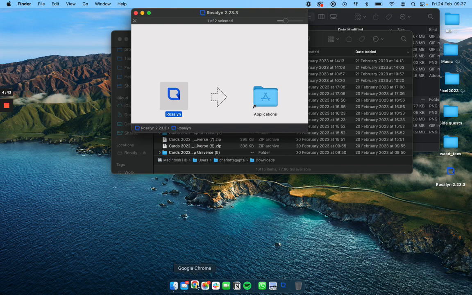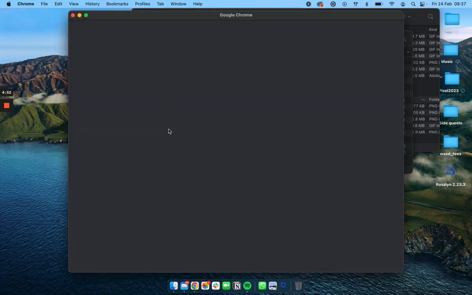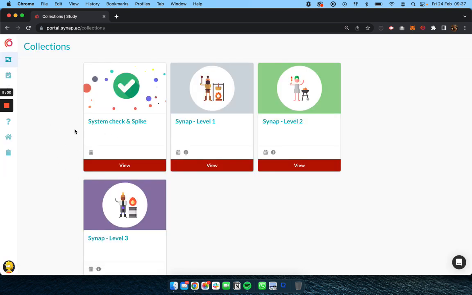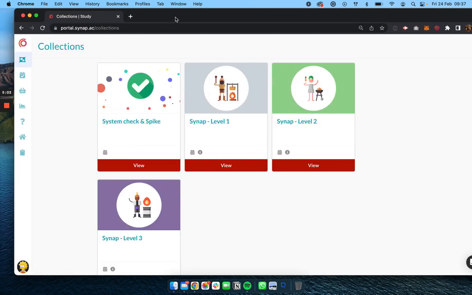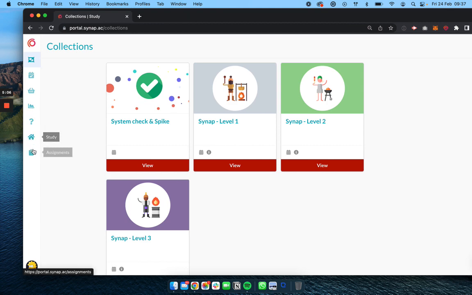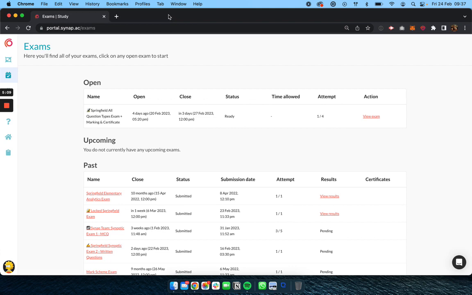So you can reopen the applications you had. Obviously, you're no longer in the monitoring process there. And you can go back to the platform and check any results or anything like that, just as you would normally. So if I go back to that URL, cool. So I'm still logged in and I can use anything that I need to go and view my results maybe, or check that it was submitted. You can see that that exam is now moved into my past exams. And that's it. That's all that I had to do. So like I say, if you were being live proctored as well, just bear in mind that any cheating is going to be flagged on that system.